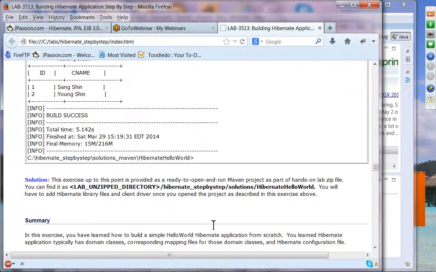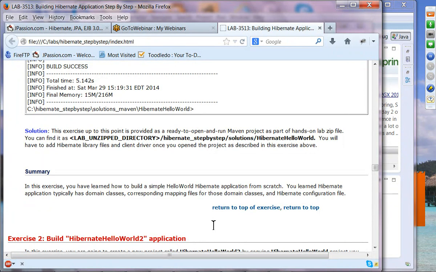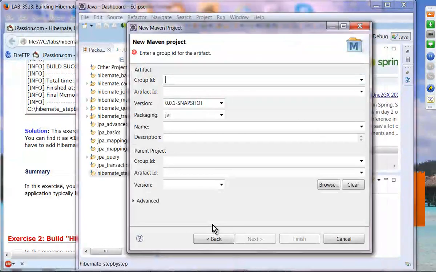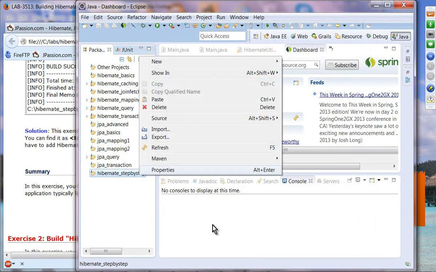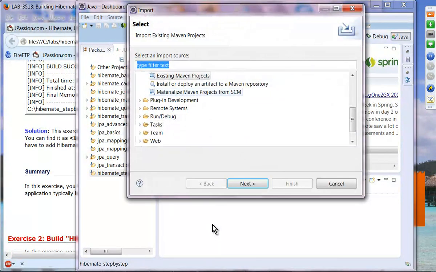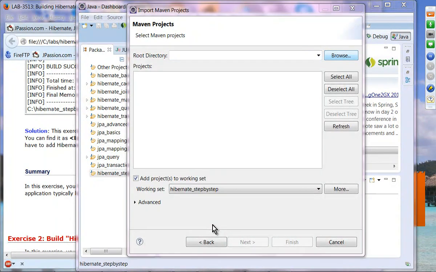Okay, I'm gonna just run this sample application. The solution is provided under solutions. Okay, so you can just run it first, and then you can actually build it. Okay, so let me just try that. So I'm going to import the solution, existing Maven project, and it is under labs.